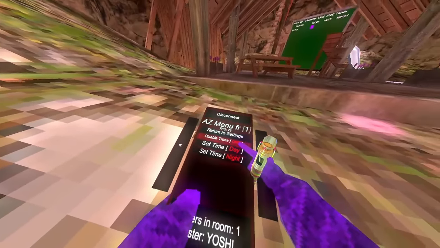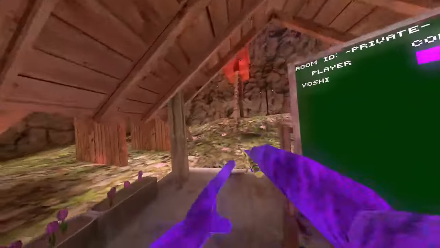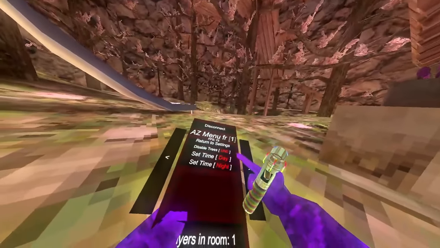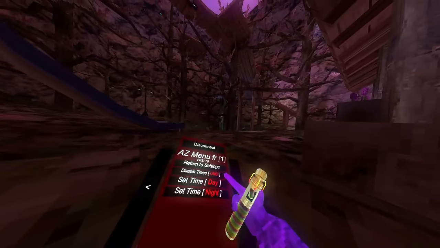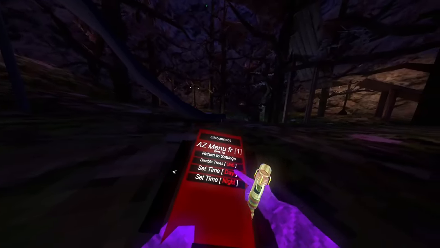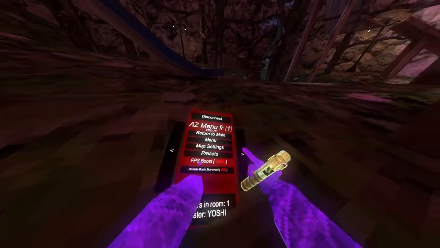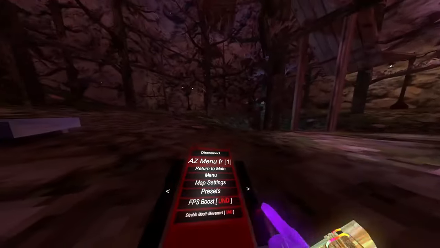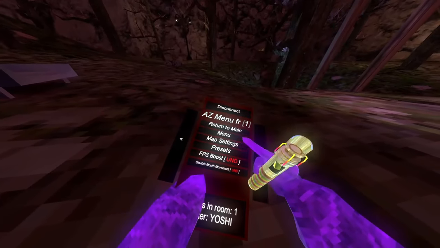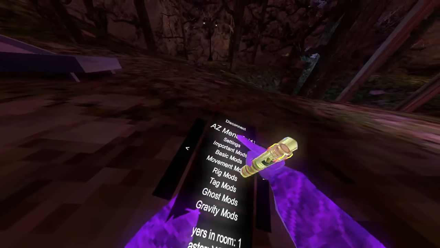Map settings. Disable trees. This disables all the trees, except this one. I don't know why. Set time, like sunrise, and then set time night. Presets, that's coming soon. FPS boost does not work. Disable mouth movements, disables mouth movement.